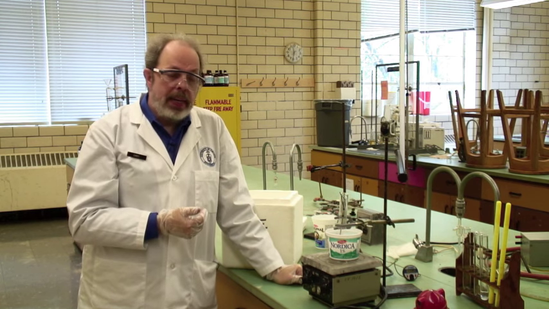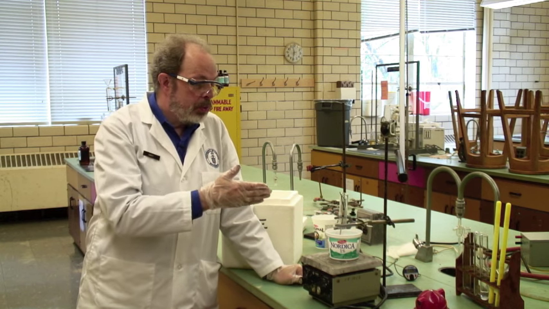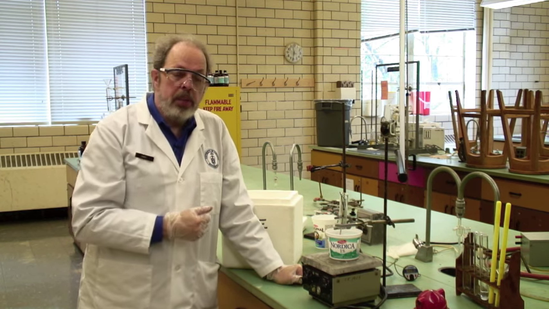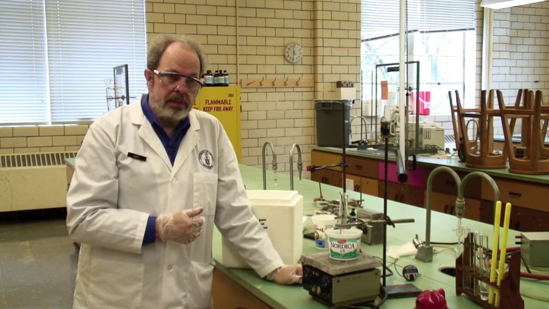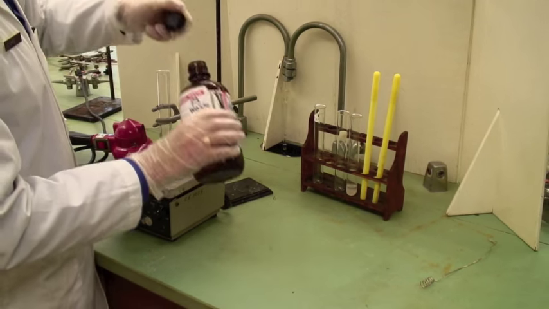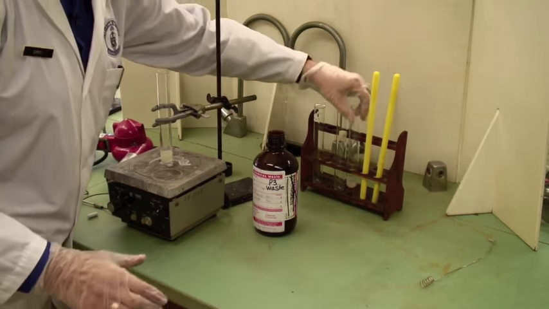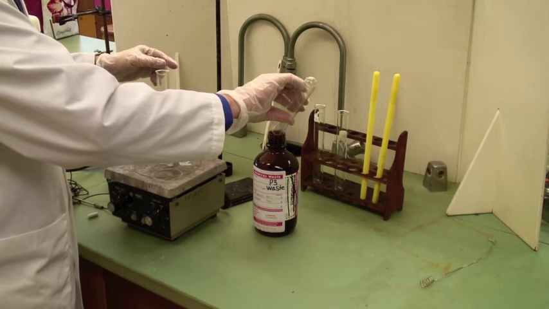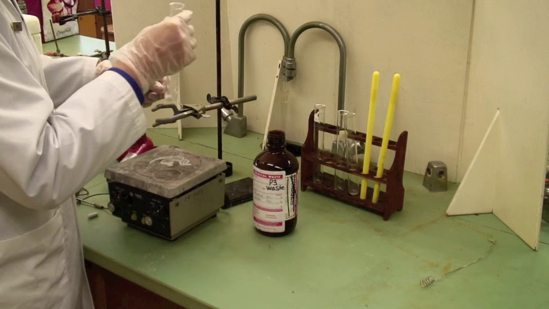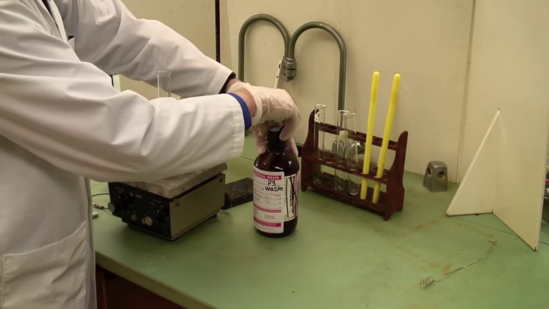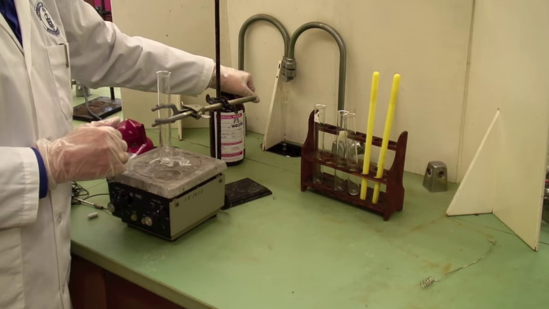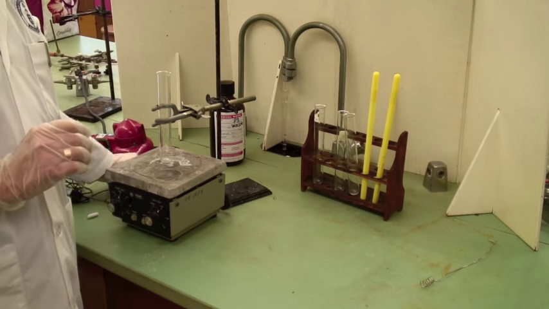The actual technique for this experiment isn't difficult. But you do need to be careful in terms of using gloves when handling phenol. And you need to take a number of data points at a number of different temperatures. In terms of cleanup, all phenol water mixtures need to go into the appropriate waste bottle. You'll find this near the site. So make sure that you pour them into the waste bottle before you've finished. You do need to be careful not to throw away the stir bar. And make sure that you're wearing gloves when you do this. And your rock salt ice bath can just go down the sink. And that's how you do a liquid-liquid equilibrium experiment.